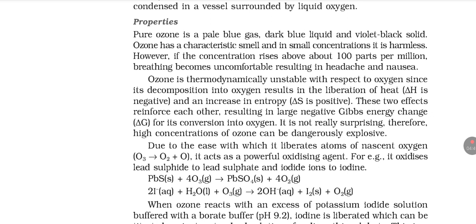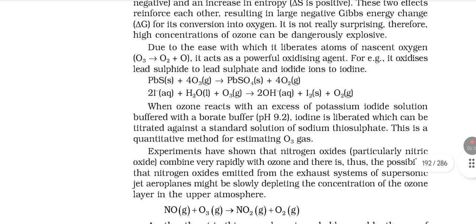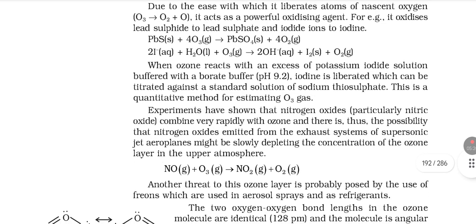Ozone is thermodynamically unstable with respect to oxygen since its decomposition into oxygen results in the liberation of heat and increase in entropy. These two effects reinforce each other, resulting in negative Gibbs energy change for its conversion into oxygen. It is not really surprising, therefore, that high concentrations of ozone can be dangerously explosive. Due to the ease with which it liberates atoms of nascent oxygen, it acts as a powerful oxidizing agent. It oxidizes lead sulfide to lead sulfate and iodide ions to iodine.